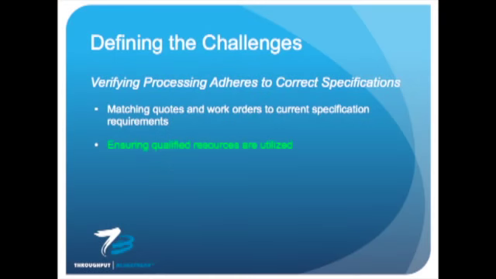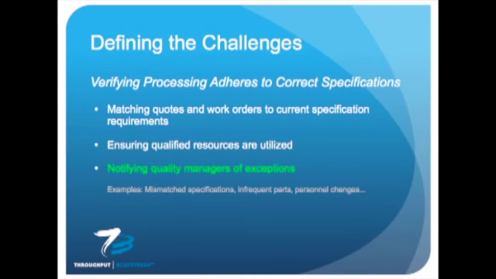When the order is out on the floor, can you ensure that only qualified resources are used at each significant operational step? Is the furnace qualified to run the process? Has the operator running the load been sufficiently trained? Does the subcontractor the parts are being sent to have the proper and current certifications? Finally, how easy is it to make sure the quality manager knows when there is some potential specification issue on any given order? Will he or she find out about the incorrect processing a week after the customer receives the parts and finds problems and gives you a call?